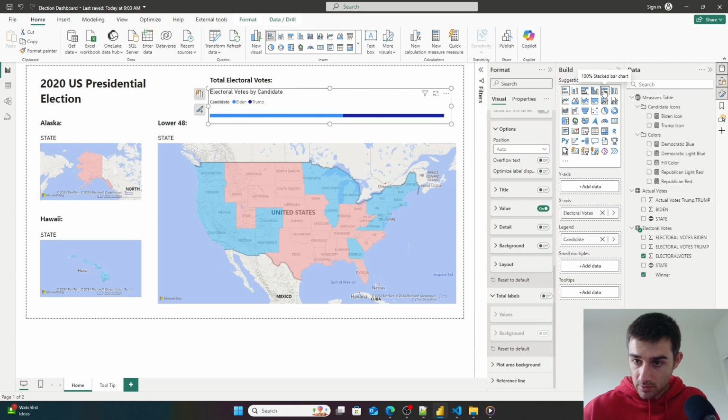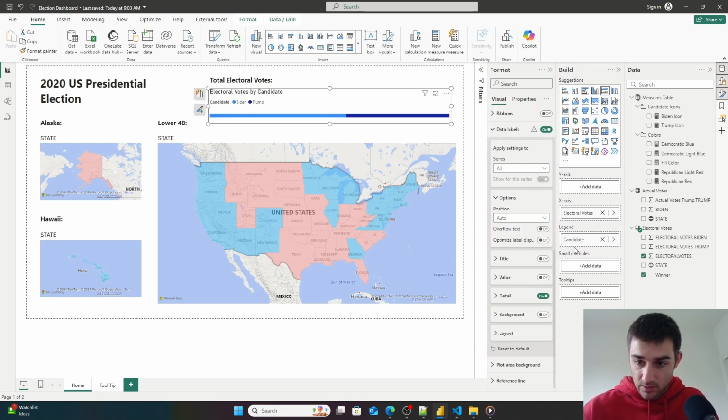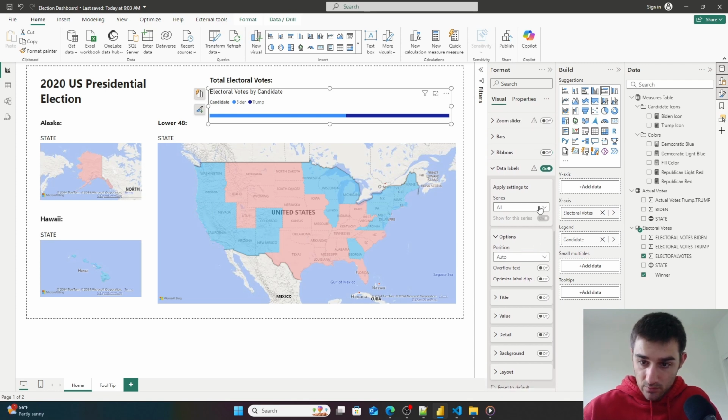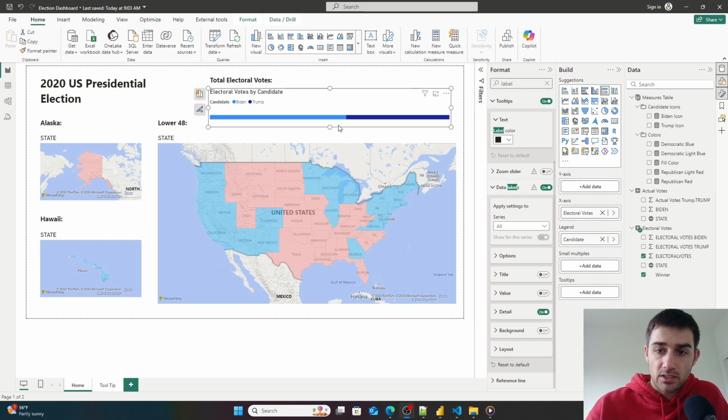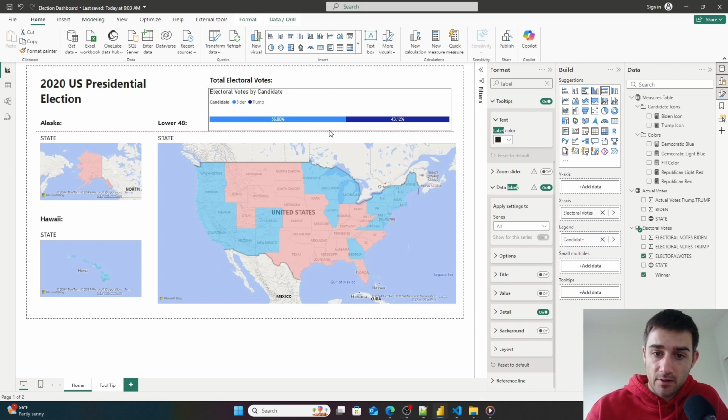So let's go over here. There we go. So this is now a %. And we want to turn this on for value. Okay. And you might notice that nothing came back on, and I was kind of struggling with that, and that's because as we go through right here, it needs to be big enough that it can actually fit the text. But now we're showing, okay, Biden got this and Trump got this.